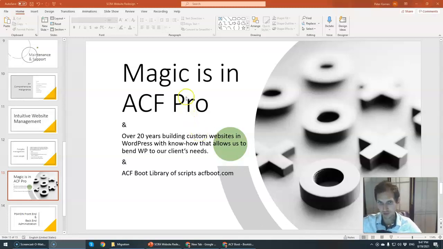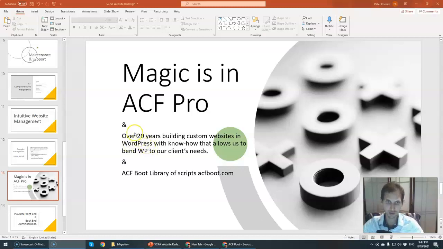Advanced Custom Fields is a very small plugin, very light, with a very small amount of code in it, but it is extremely powerful. It is the most powerful plugin within the WordPress framework right now. The problem with it is that it requires knowledge of programming to actually use it. But once you master it, you are able to customize the websites for your clients, so your clients are able to manage their own content a lot easier, way easier than with any visual builders such as Elementor or Beaver Builder.